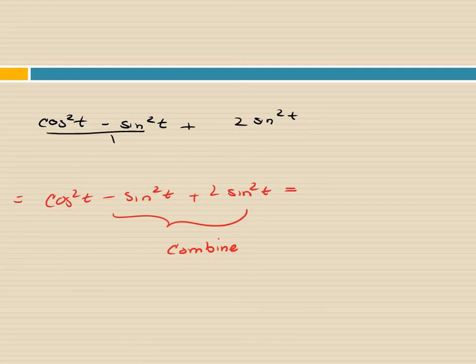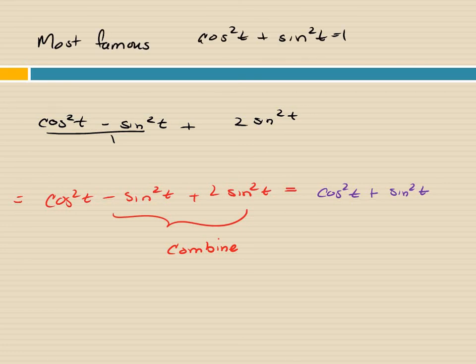So that thing turned out to be kind of nice at the end, and it's going to get nicer. I'm going to combine this, the 2 uglies minus 1 ugly, gives you just 1 ugly. And what do we have here? 1. That's the most famous. See, up at the top, most famous. So it's always 1.